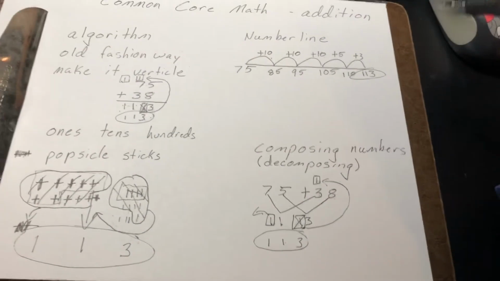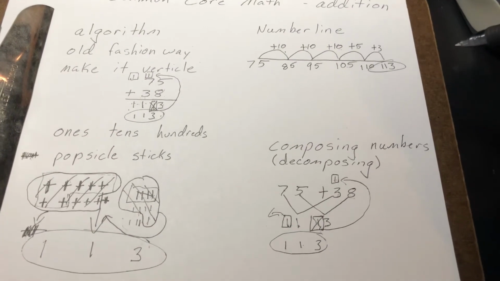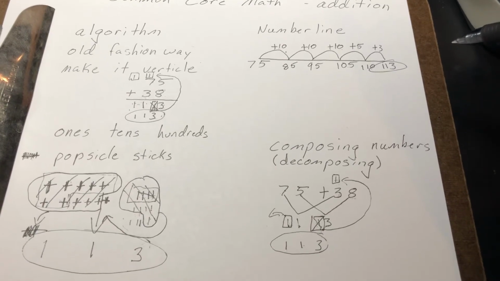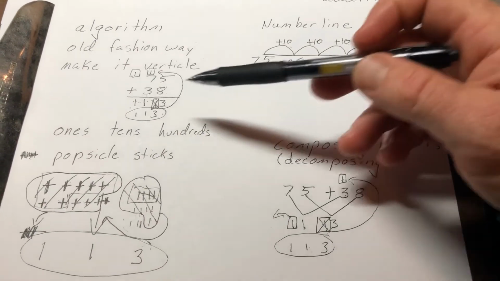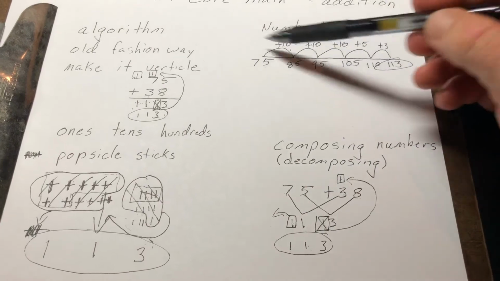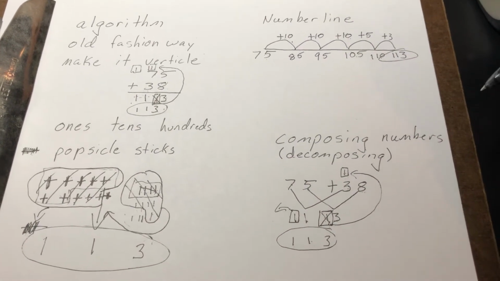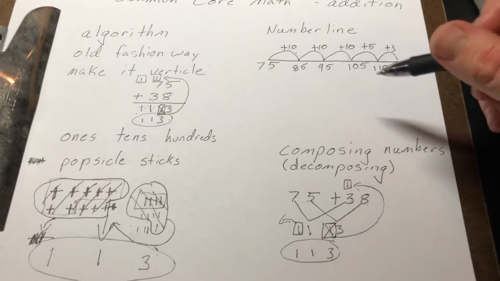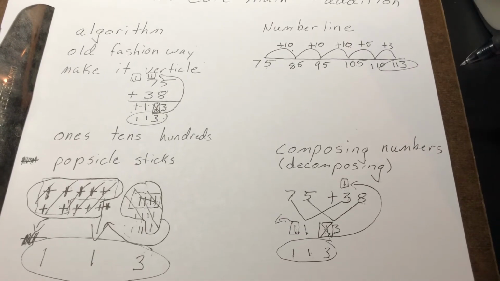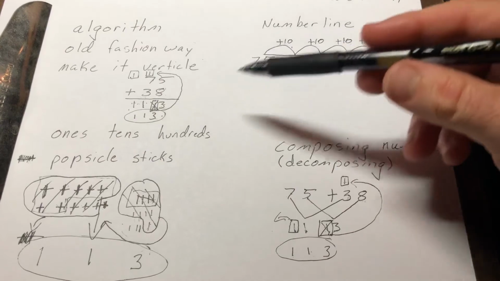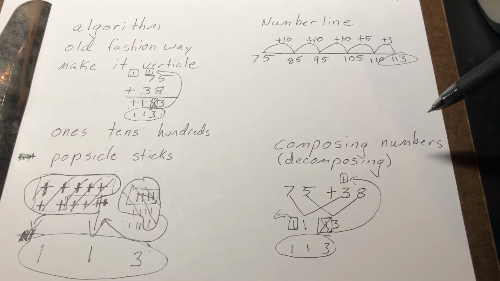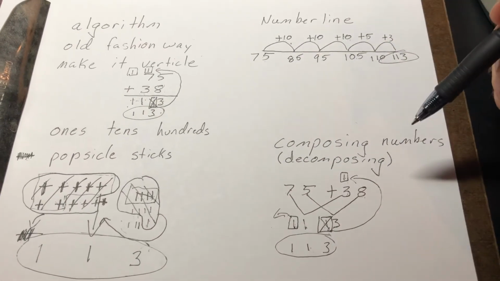So anyway, I hope that helps you some, and you can kind of figure out the best method that works for you and your student. The students are expected to know how to use these. Again, this is about the most challenging problem you're going to see as a second grader as far as regrouping. But if they can understand this, they will be absolutely ready for third grade, at least in this specific area.